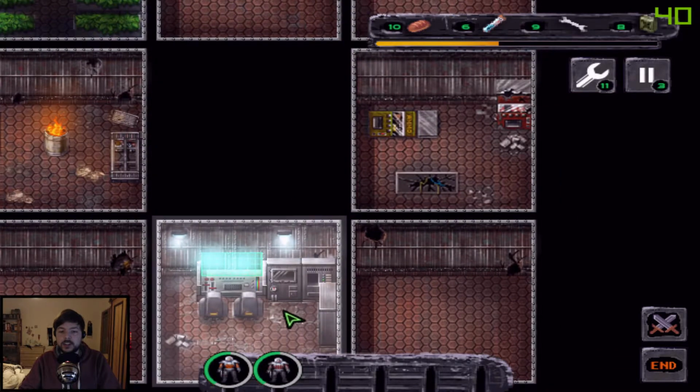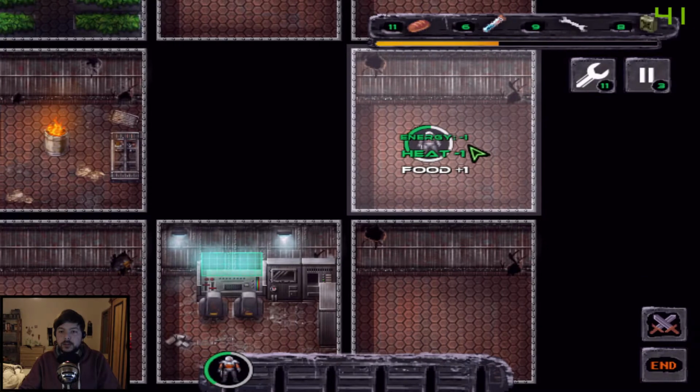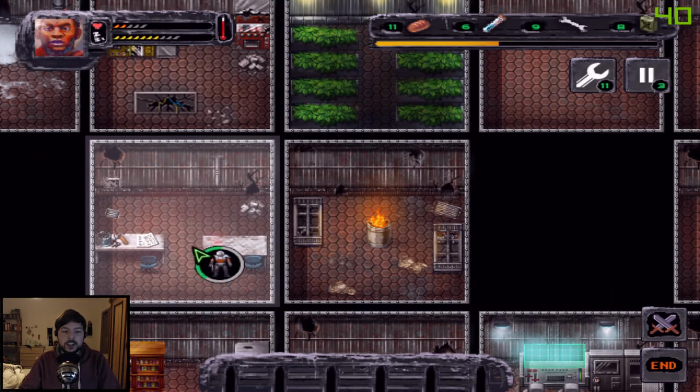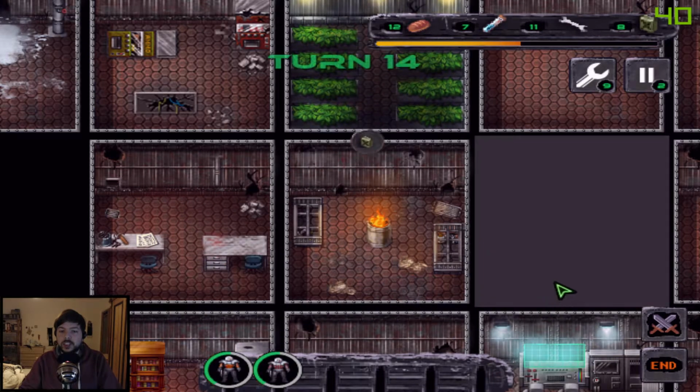Wait, can we clear out? Oh, there's another room we can clear out. This might actually save our butt. Let's see. Do we get tools? No, we got food. That's bad. This one is not cleared out either, though. So we can do that next turn, and hopefully end this 1 turn early.